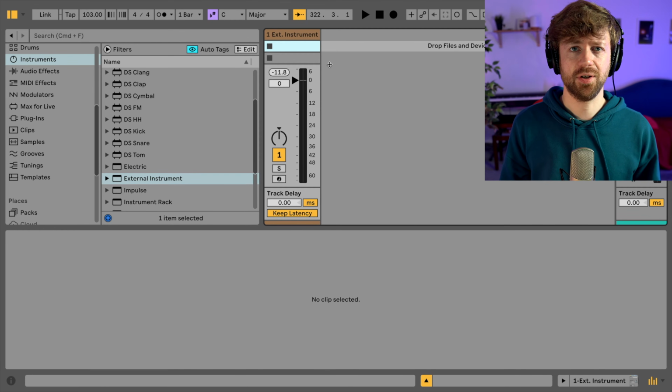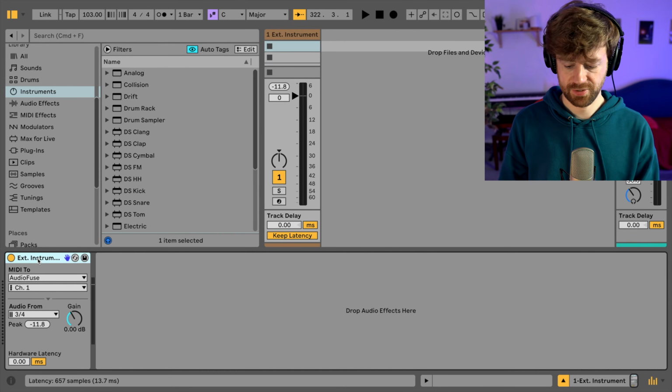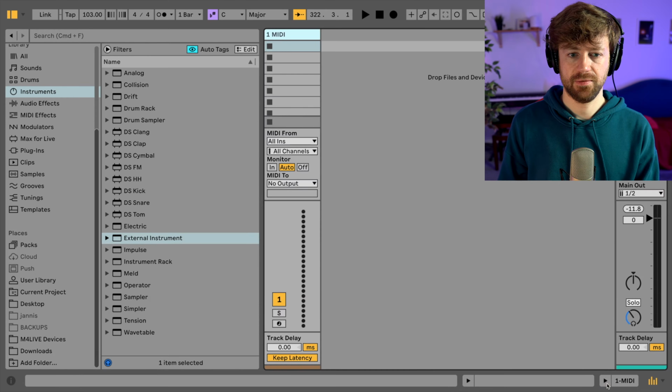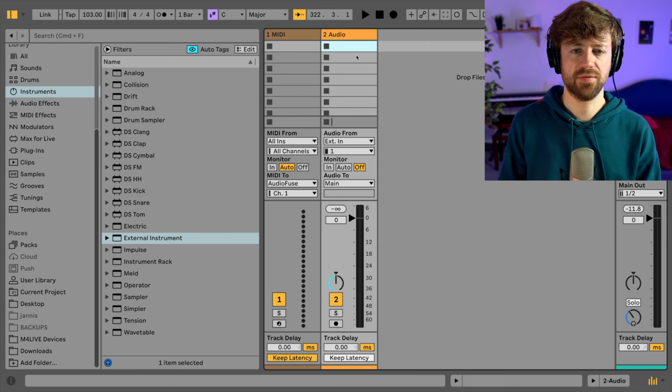Now, instead of using External Instrument, you can also simply send MIDI from the MIDI track to, again, the device. So if I remove the instrument, I can go to MIDI To, select AudioFuse, and again, channel 1. The only thing I need to do now is to create some audio track that receives the signal. Maybe that's helpful if you don't have the Ableton Suite.